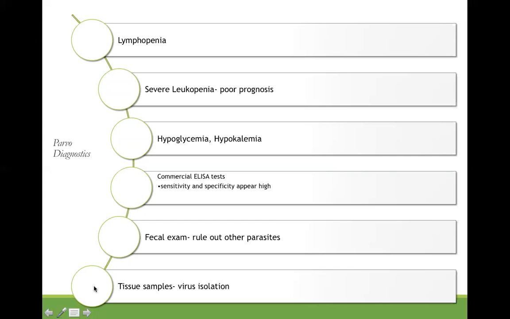Let me tell you, having worked in the ER a fair amount of my career, our policy was if someone called and said my puppy has vomiting and diarrhea, they were not even allowed in the building. It's so contagious. We would go out to the car and get the sample, which is typically a Q-tip in the rectum. We would take it in the building, run the test, and if they were positive, we could bring the puppy in through our isolation unit. We would do everything talking to the owner in the car, so the dog doesn't come into the building.